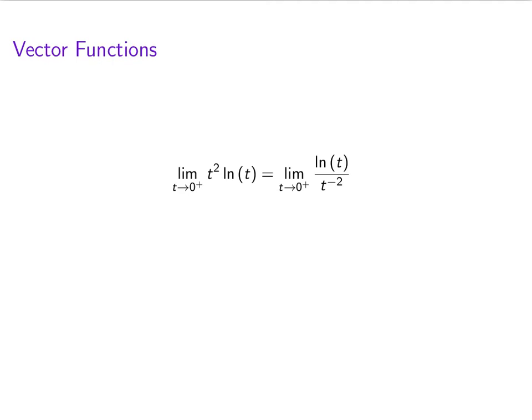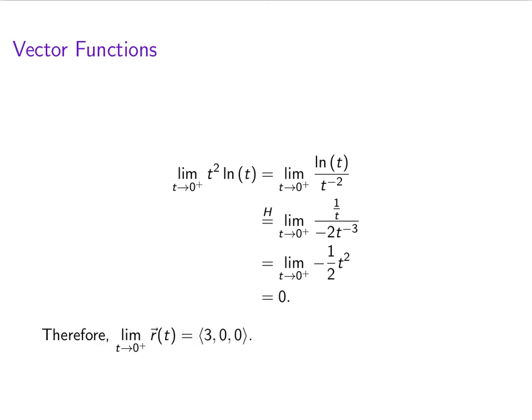So when you have an indeterminate form that's 0 times infinity, you have to make it into a fraction. Then we apply L'Hopital's rule by separately differentiating the top and the bottom. A little bit of algebra allows us to rearrange this. And now it's okay to use the direct substitution property and just plug in t equals 0.